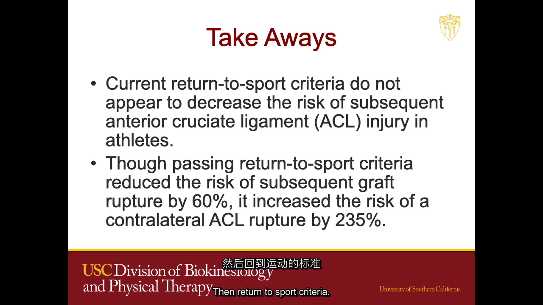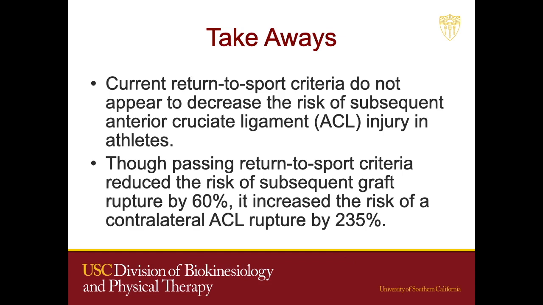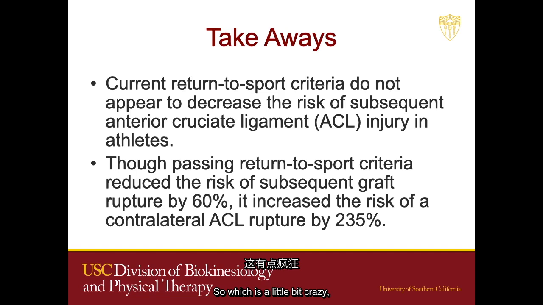The return to sport criteria reduce the risk of subsequent graft rupture by 60%, but it also increased the risk of getting an ACL rupture on the other side by 235%. Which is a little bit crazy, and it's a strange statistic. We spent some time last year talking about this statistic. It's hard to say why it's true.